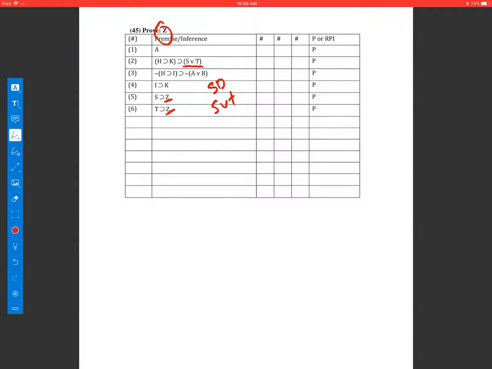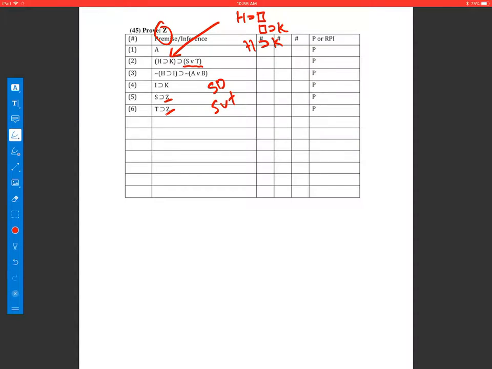And I notice there's an S or T on line 2, so what I need to do is get the antecedent so I can do a modus tollens. Well, I don't see the H then K anywhere, but I have a standard trick to get a conditional that I don't see, and that is find the antecedent then something and the something in the consequent, and supposing that those two somethings are the same, then by hypothetical syllogism you get the conditional you need.